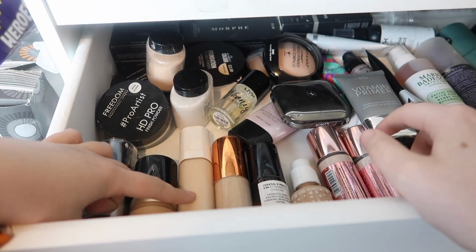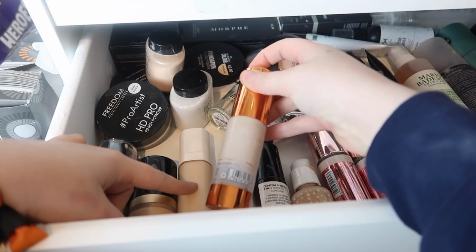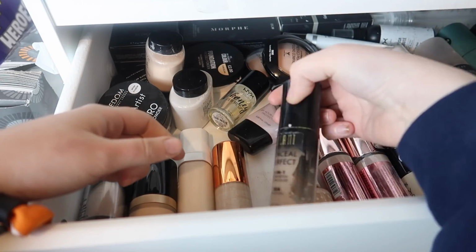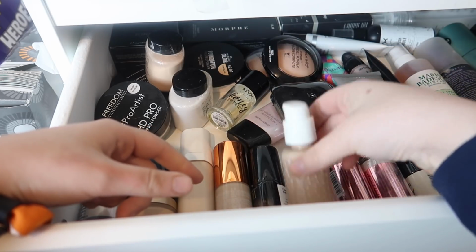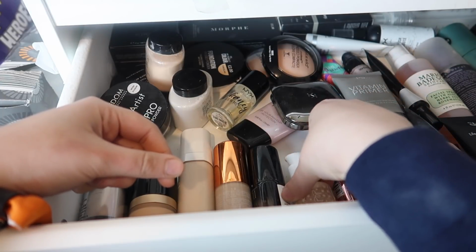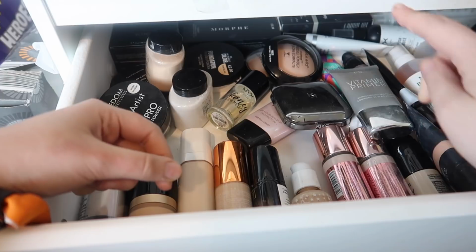We have my Fenty Beauty foundation. Don't really use that often. My EX1 Invisiwear foundation. I use that sometimes, but I mainly use it on my Instagram. Next up, I've got Milani Conceal and Perfect. This is literally my favourite foundation ever. Next up, I've got my little Colourpop one here. This is the No Filter foundation. I use this sometimes, but it goes quite drying on me, so normally I only use it on Instagram.